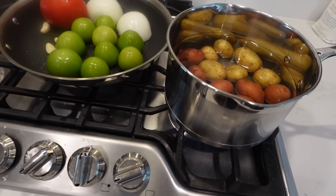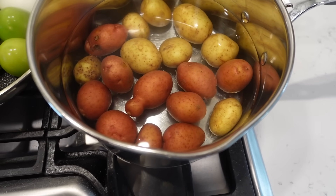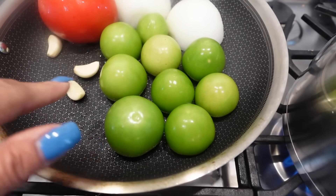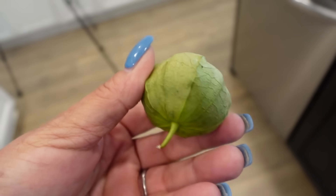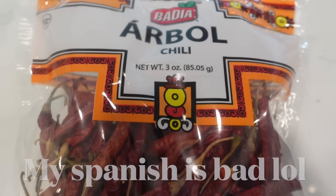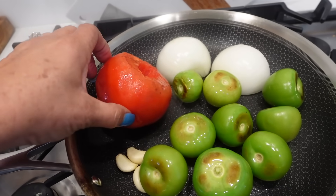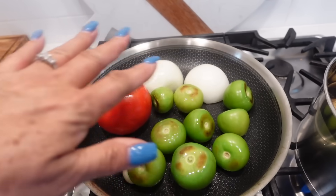For the potato tacos, I have a bag of red and white potatoes washed and in a pot — I'm going to cook these until they're tender. For the salsa: one tomato, one white onion, nine tomatillos, and three cloves of garlic. For those who don't know, a tomatillo comes in a papery little sack — they're not green tomatoes, they're actually called tomatillos. We're also going to use some chile de arbol, about 11 to 15 of these — they're spicy. We'll char all of this until it has a nice char on all sides. The tomato may take a little longer; once it's charred but still firm, wrap it in foil and set it aside for about five minutes to soften.